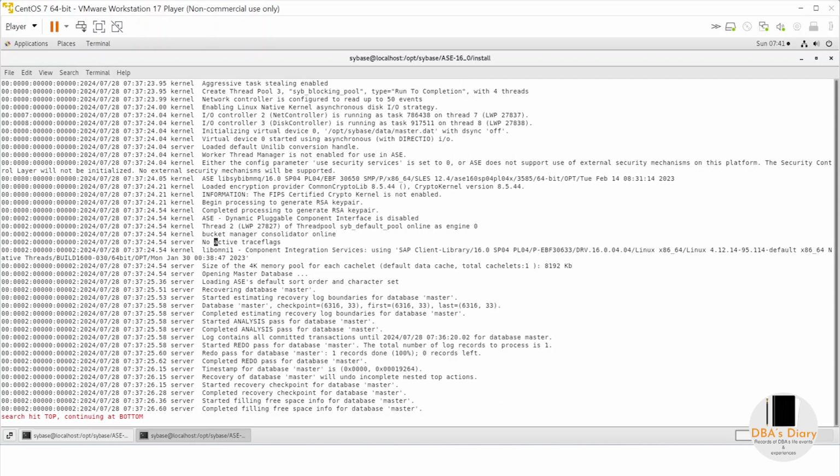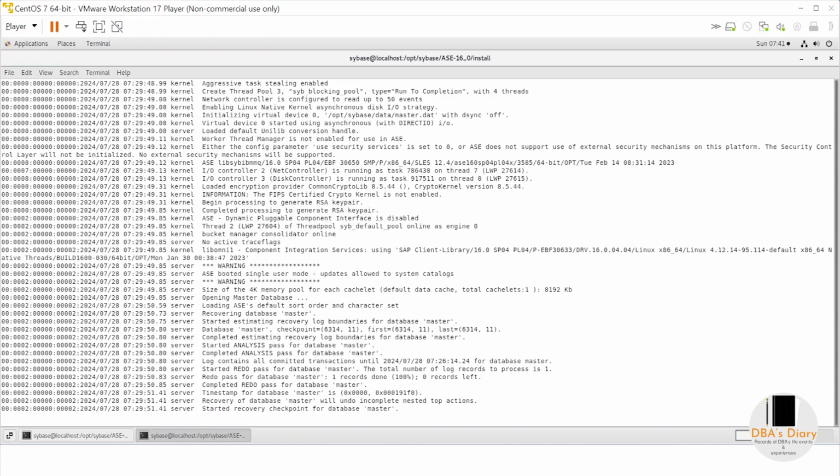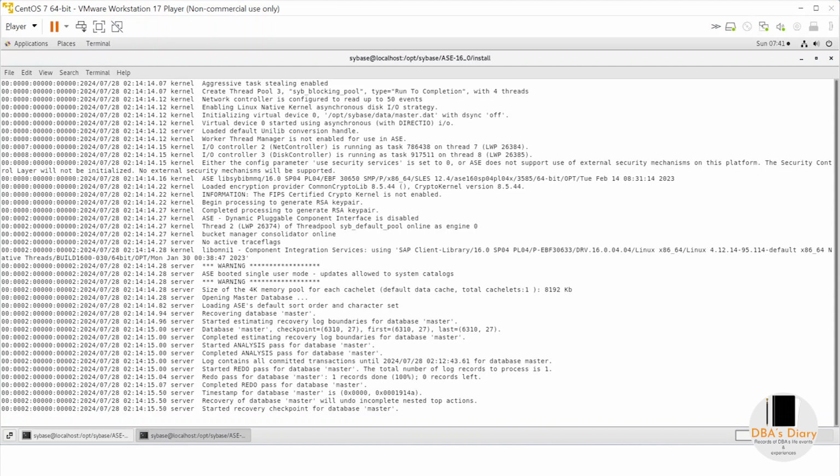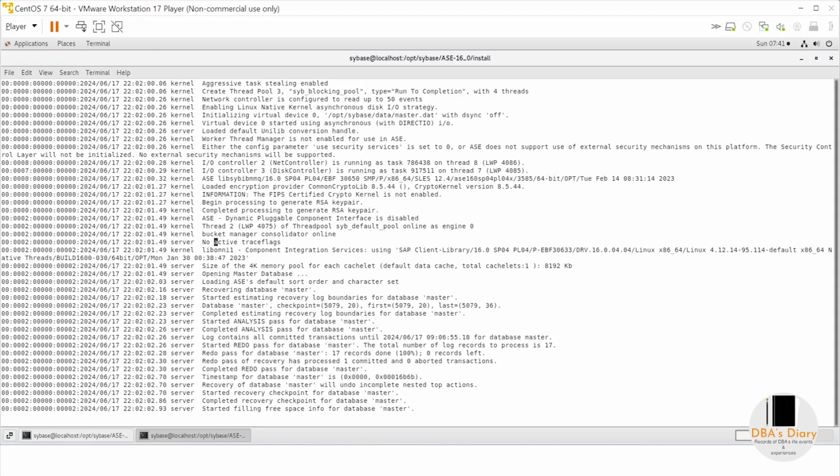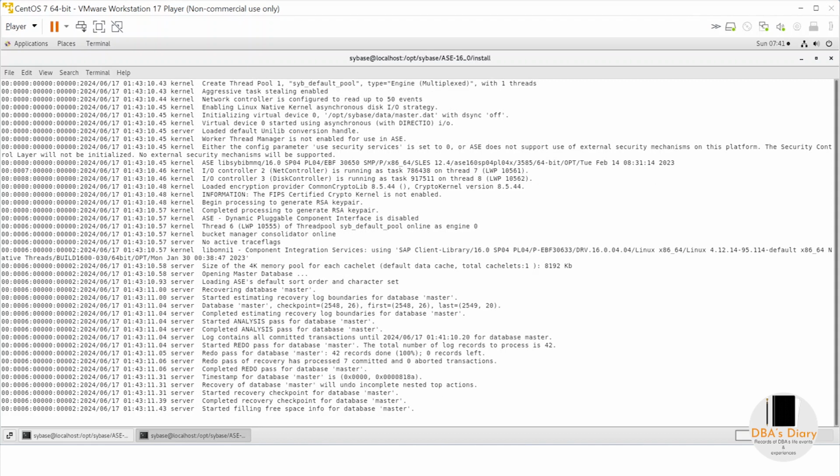So the first one is no active trace flag, that was before. If we do next, no active trace flag, no active trace flag, no active.